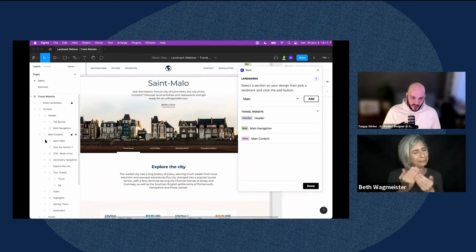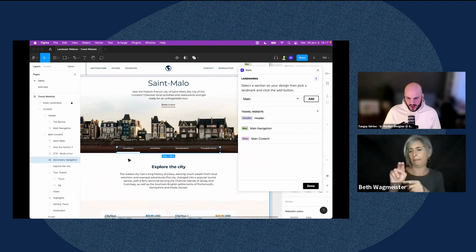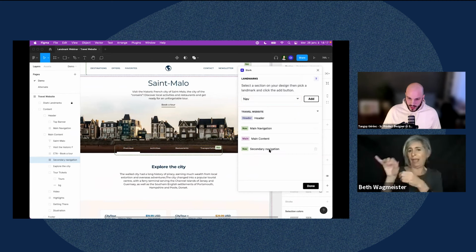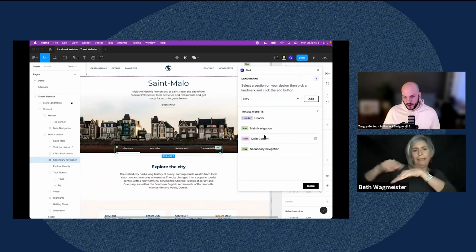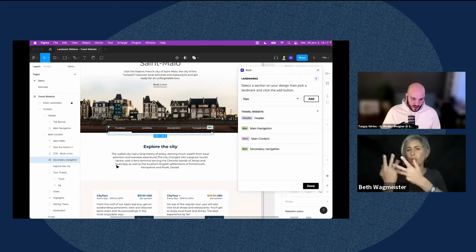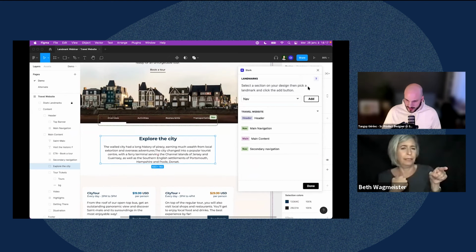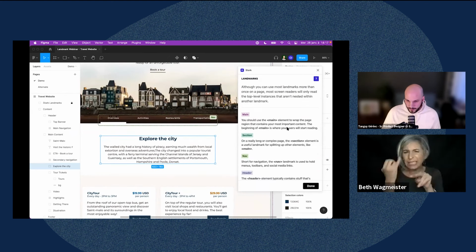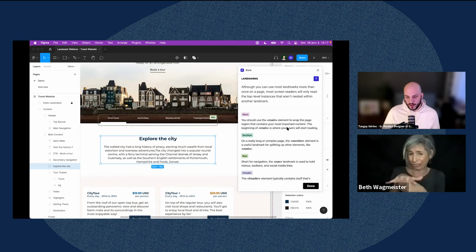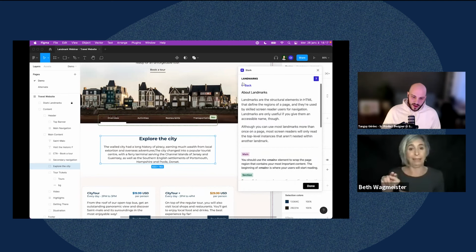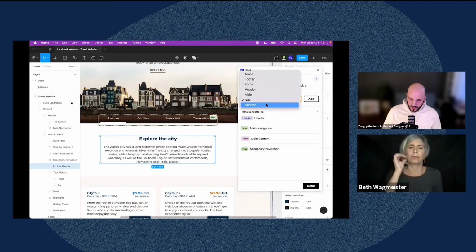So if I take the main content, for example, here I can see that I have a secondary navigation. So I will also mark that. And again, as you can see, it's taking the name of your layers. So it's pretty easy for you to identify which landmark you have already implemented. Then we have, so this to me looks like a section, but if I'm not sure, I can always go back. The section element is a useful landmark for splitting up elements like main. That seems good to me. So I can add a section here.